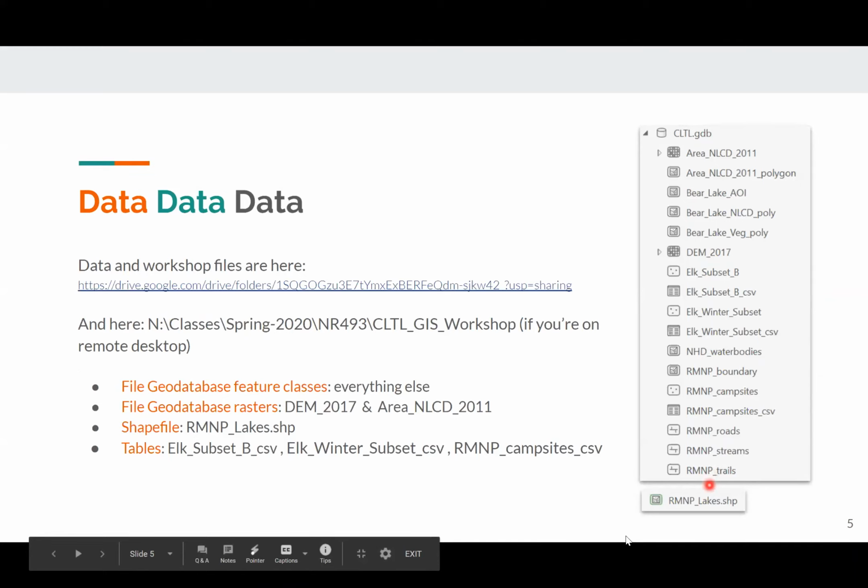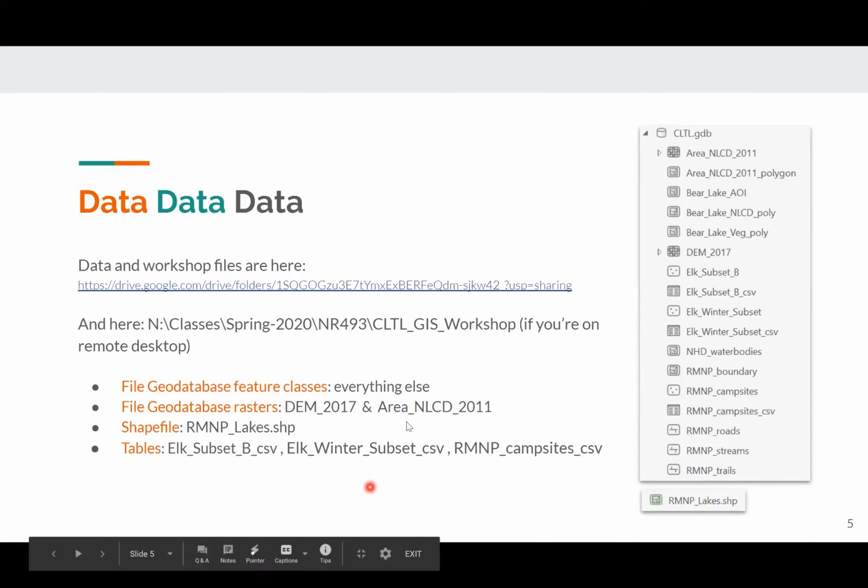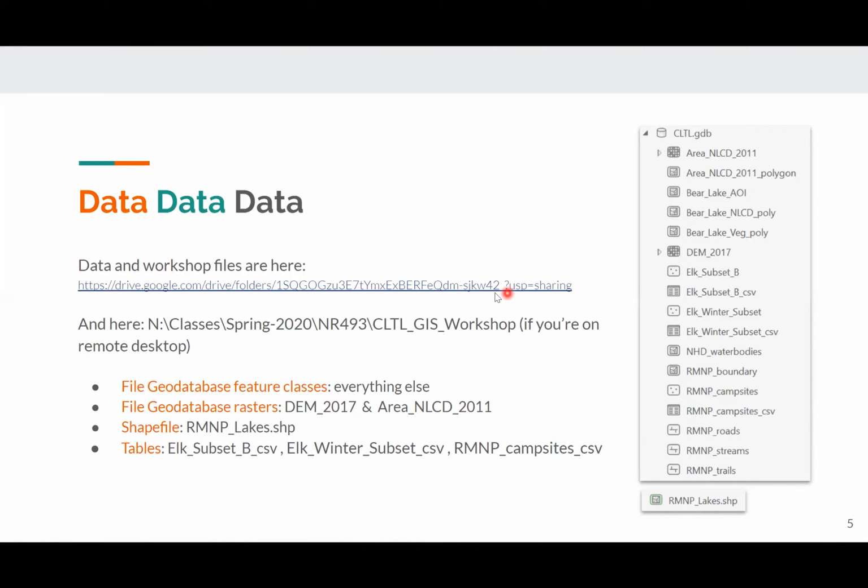So before we begin, what we're going to be doing today is obviously with a lot of data. So we'll be using spatial data or layers, and we have that data for you available in two different places. All of the data, including these slides, are on this Google folder right here. If you're looking at the slides for real, you should be able to click that link and see them. But if you're in a remote desktop, you should be able to get to everything from this folder here, which I copied and pasted into the chat. But if you can't see the chat because you joined late, we can recopy that in.